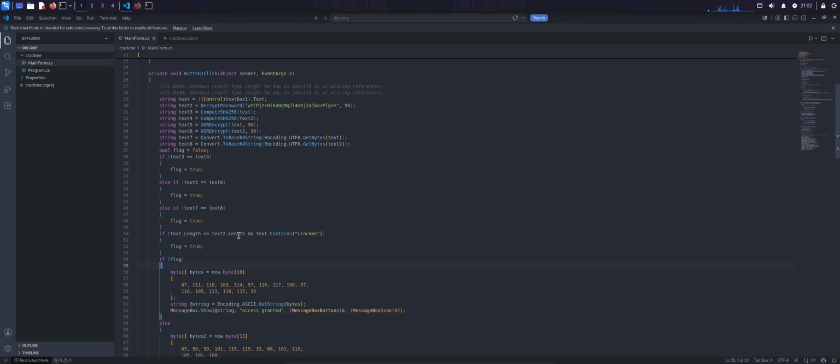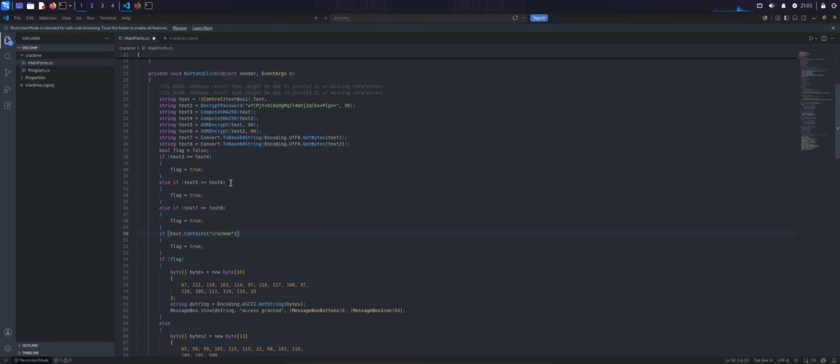Now, we can do the proper way and figure out the exact length we need to pattern our input with, crackme, and then a or x. But there's an even simpler way, because all we need to do is just remove this line like that. And now if we just type in crackme, challenge passed.